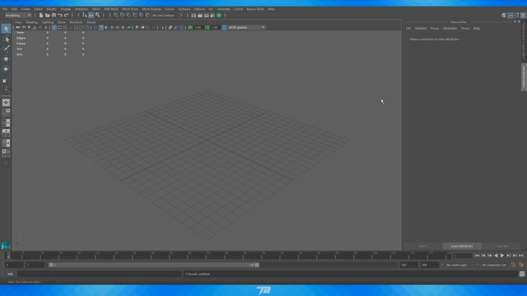So looking at the comments, one thing that I noticed a lot of you guys want me to do more of is tutorials. And a lot of people have specifically been asking for Maya tutorials. So today what I thought I could do is do a tutorial on how to make your very first game-ready object. This is going to be a very simple object, but I'm going to be going through the entire pipeline from Maya all the way to Unreal Engine 4. So I can show you guys exactly how you can model this, UV it, texture it, and put it into the engine with all the appropriate textures.